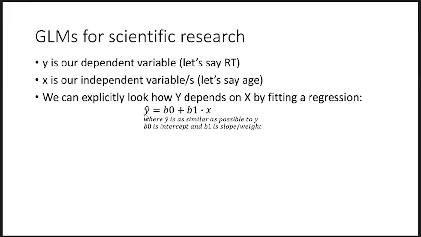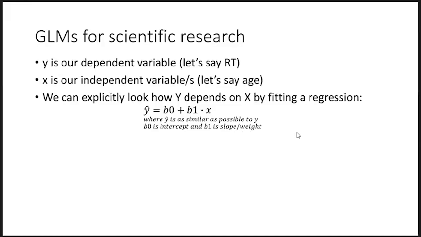And we want the predicted y to be as similar as possible to the real y. That's a good model fit. Remember, we have loss functions that we want to minimize, or we use techniques. b0 is called the intercept, חיתוך. b1 is called the slope, שיפוע, or weight, משקל, right? Remember, slopes and weights, same thing.